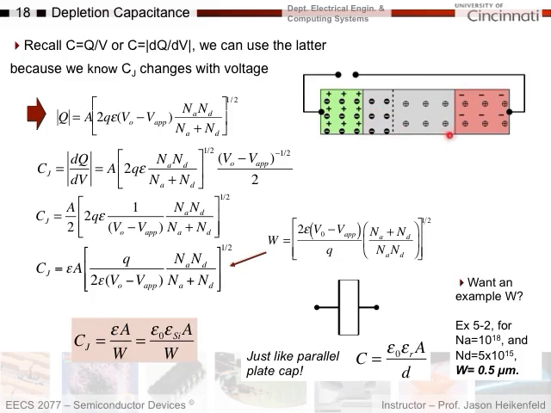This should make complete sense, and all we did was show a derivation that indeed this is just a dielectric metal parallel plate capacitor, and this equation allows us to calculate the capacitance. And so all this was just a derivation to prove what we had expected already. If you want an example W, here's an example for 10 to the 18th p-type, 10 to the 15th for n-type. You get about 0.5 microns, and then you could substitute the other values in there and figure out what the capacitance would be for a given area.